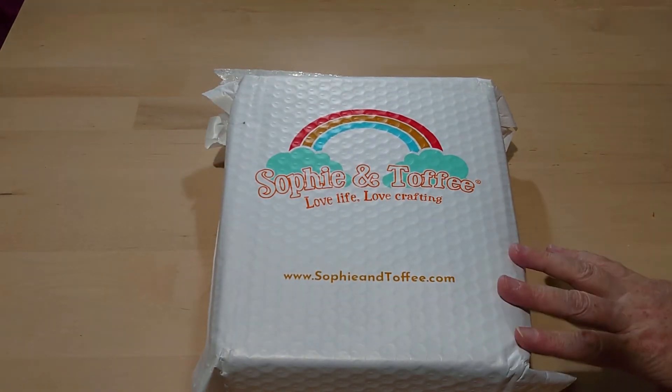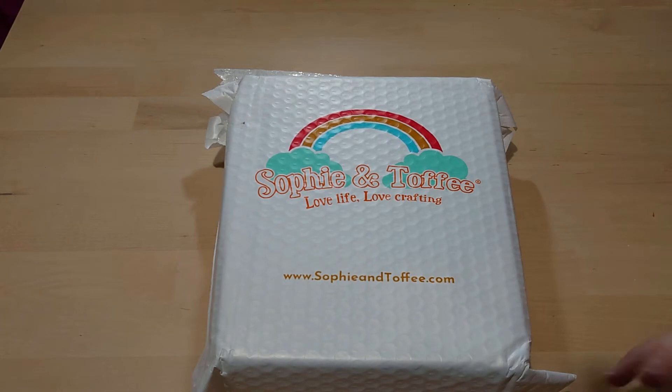We get the premium box, which always has three extra big items in it as well as the stuff in the regular slightly cheaper box. But there's one thing that might not have survived. We've seen on some previous videos that other people who've already got their boxes found there's an item in there that's a bit delicate. Our lovely postie decided to drop the box over our side gate — about a six-foot drop — so we're keen to find out whether that item survived. We won't tell you what it is because we want to surprise you.